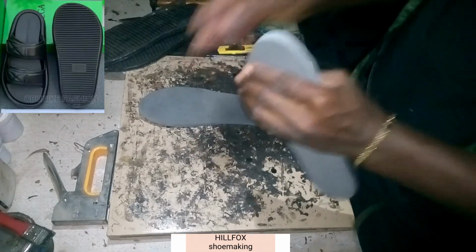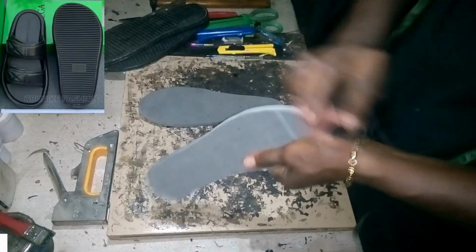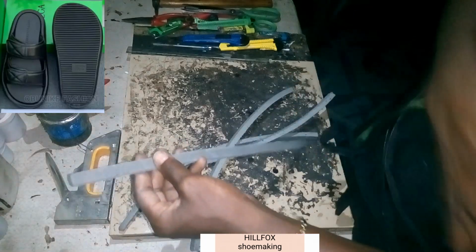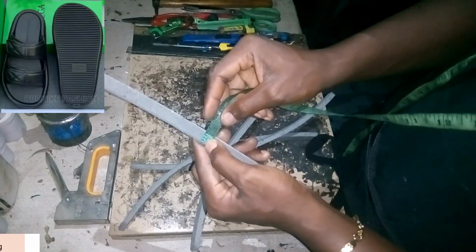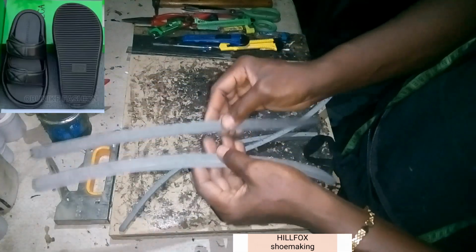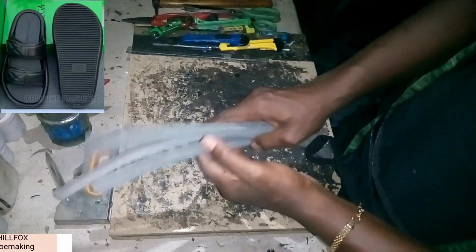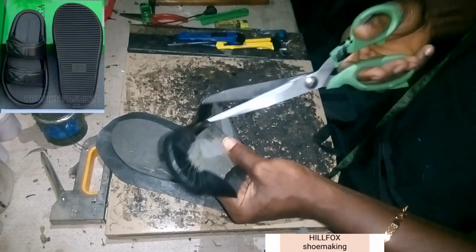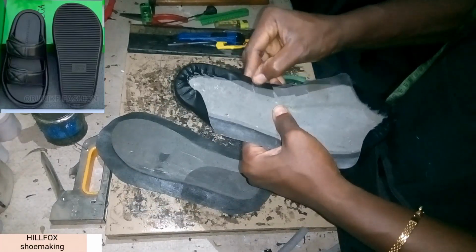So after cutting them into shape, you sand the edges. You can use your filing machine to do that also. And this is our welt. The welt, the width is half inch. That's the width, and you can make it into 4 for it to go round. And then after cutting your welt, you fold your insole.